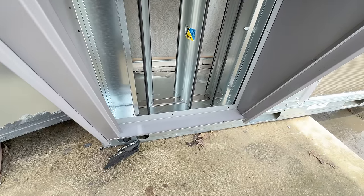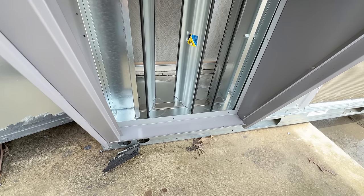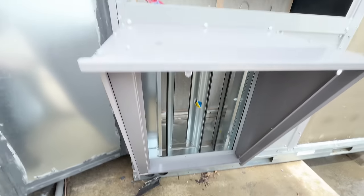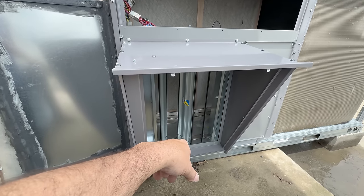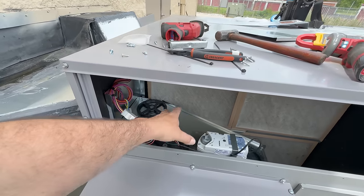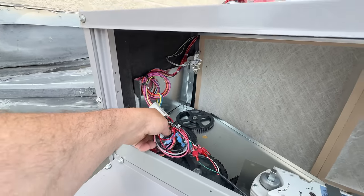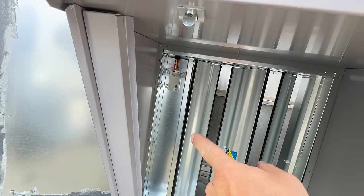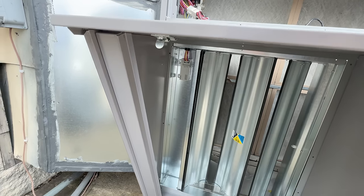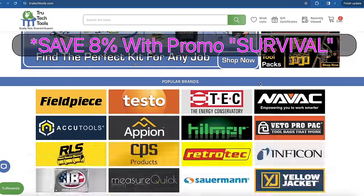Some of the things you can take away from this: the biggest issues we're seeing are the two wires inside the blower section you need to connect, making sure this piece doesn't get bound up, that the pin spins freely, that you leave this with the unit, that the collars match up, sensors match up, and that there's a piece of sheet metal over the top so water doesn't soak and destroy it. Pretty much cut, plug, and play.